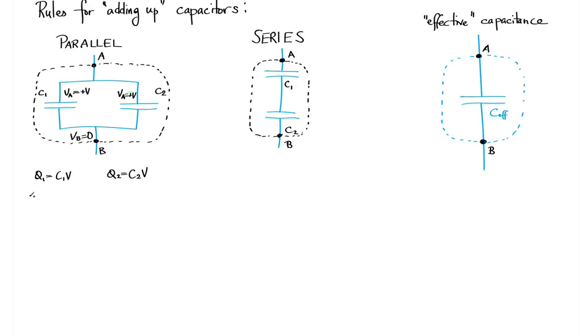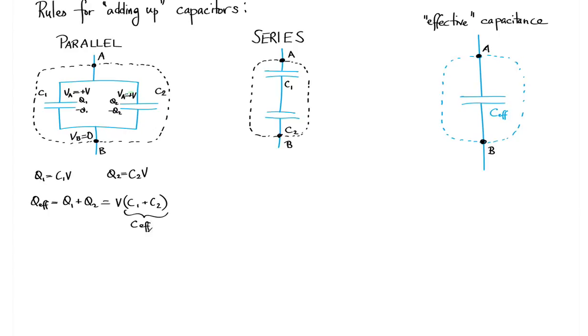So then we can think of the total charge of the pair of these two capacitors as being Q effective, or Q total, which is just the sum of the two, right? Because there's some charge Q1 on this plate, there's some charge Q2 on this plate, and there's a minus Q1 here, and a minus Q2 there. And I can take this here, and I have a V that I can factor out, and C1 plus C2. So then I can define my C effective as this quantity here, right?